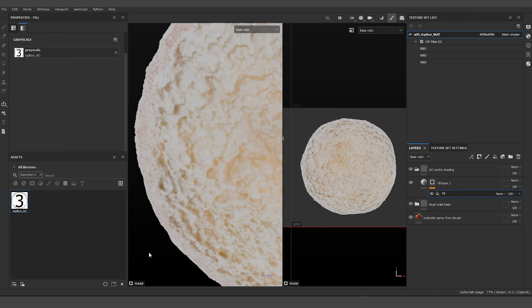And I'll go up here, add a black mask, and do the same thing up top. Isolate here. And now the one in this folder should only be affecting the shell. This way I can play around with my stack to get different results on the shell.